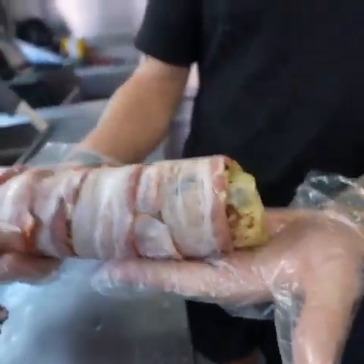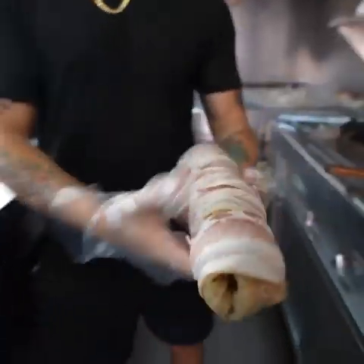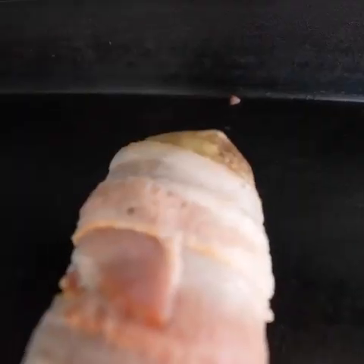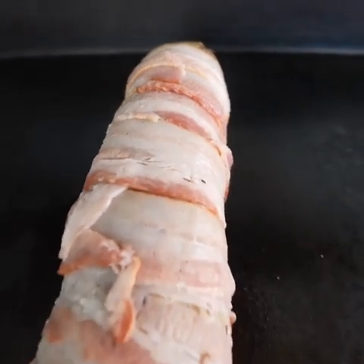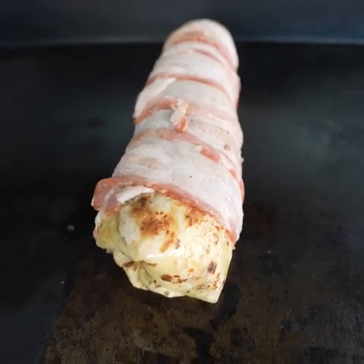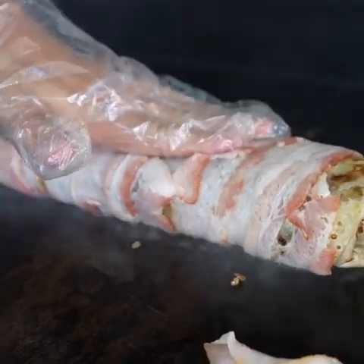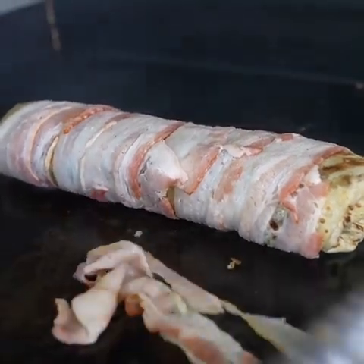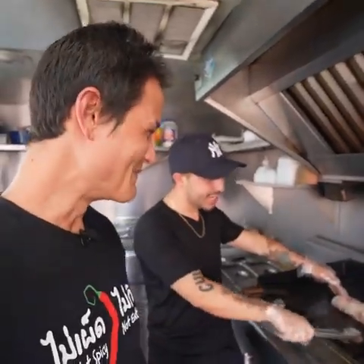This is the product, almost done. Right now we put it in the grill. So whenever you take a bite of the burrito it will be crispy — you get all the goods inside: the cheese, the steak, the mozzarella. You cook it until the bacon is fully crispy and caramelized and brown. The bacon wrapped burrito — absolutely amazing.